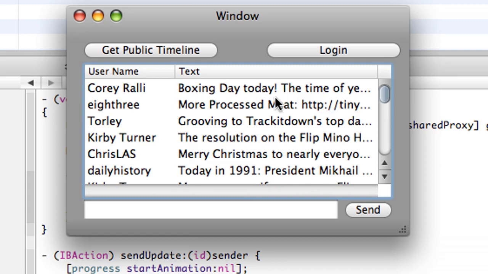We got our timeline here. And let's see if I can update my status. Recording Hot Cocoa 10 now. And we'll hit enter to make sure the button works, or the return key rather. That works. There we go.